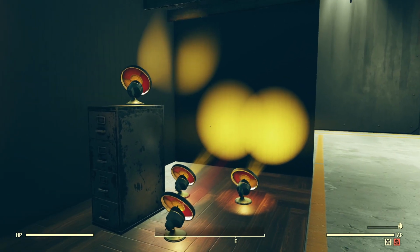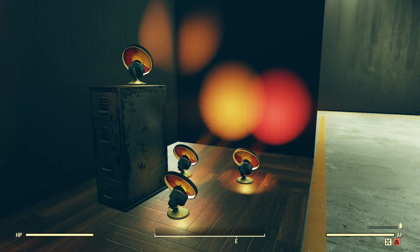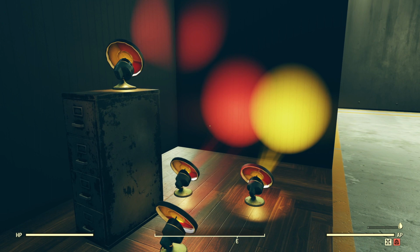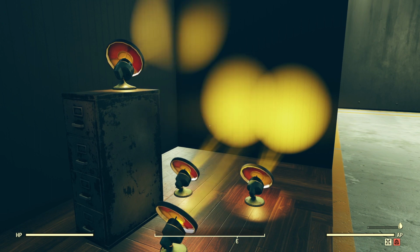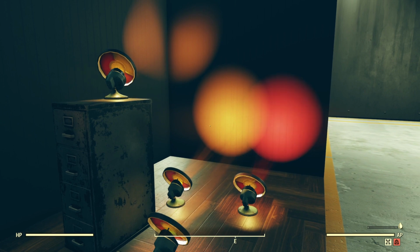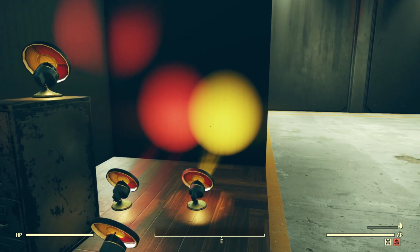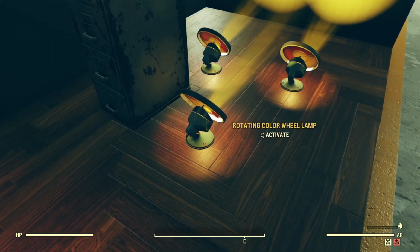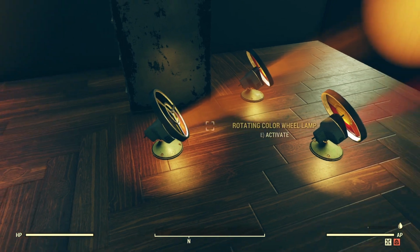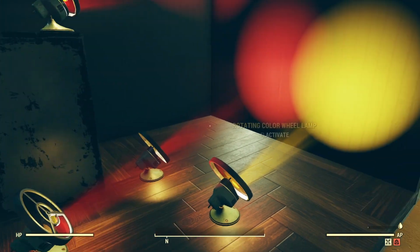Next up is the colored spinning white wheel. It is basically a spinning white wheel that you see. When you log in and out, these all reset to the same color. You can just turn them on and off real quick if you want to create a different theme. As you can see, these two at the top are the same. The one I turned on and off. It doesn't have a very long range though. This one's just outside of the range, so right about here is what you're looking at.